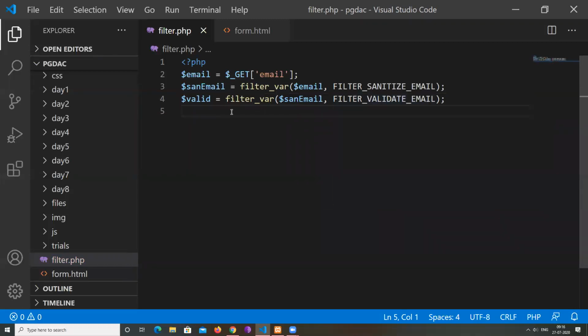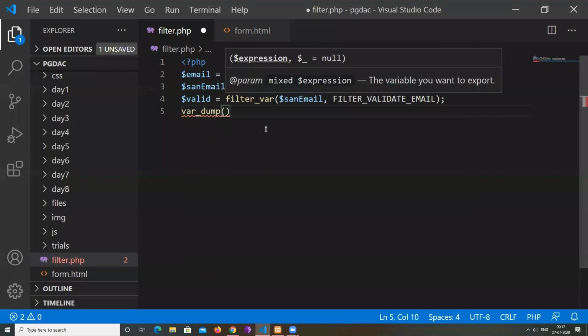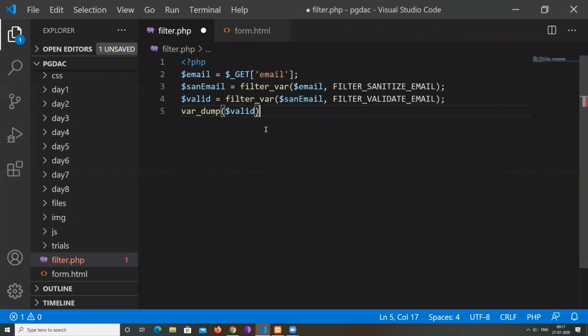It will try to validate whether the email is valid or not. If it is valid, it will return the email itself, or otherwise it will return false. So let me print the var_dump, var_dump($valid). Now let us run this.